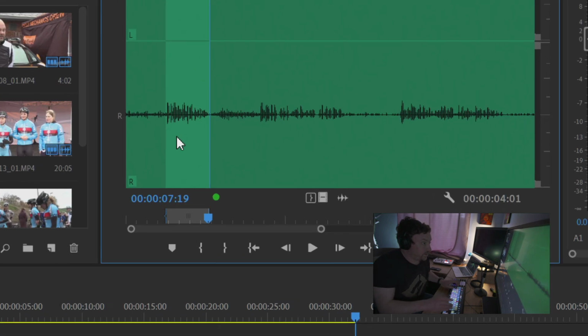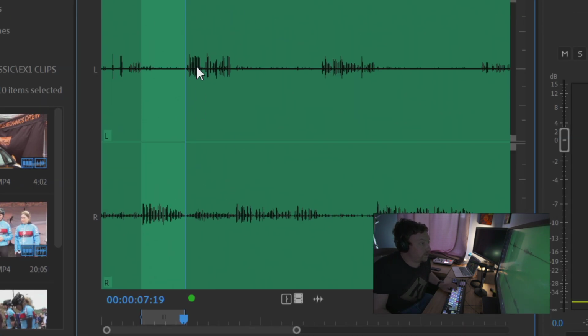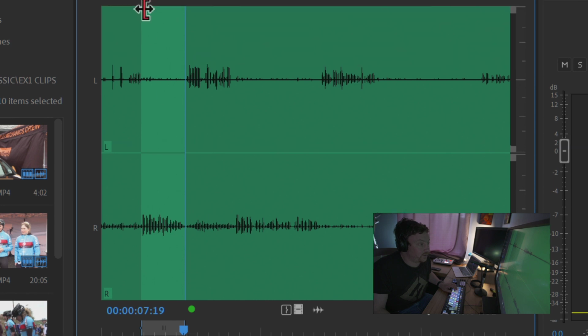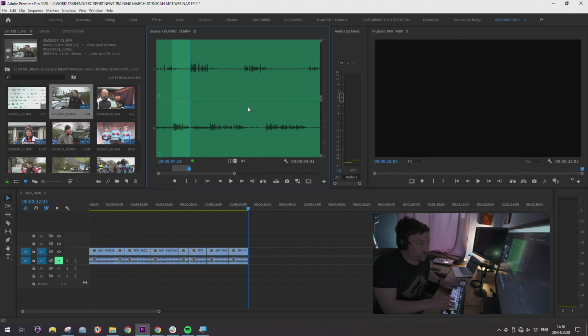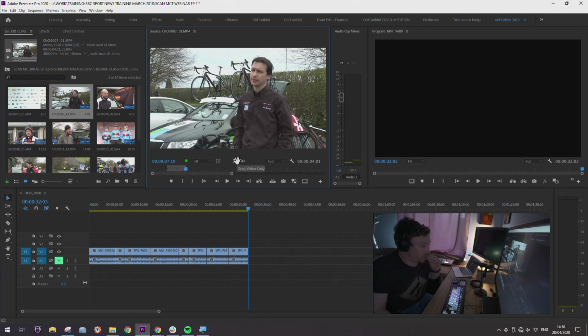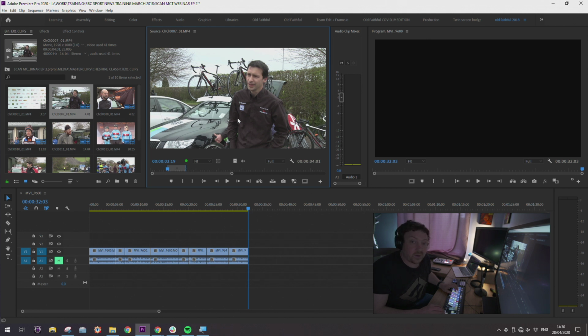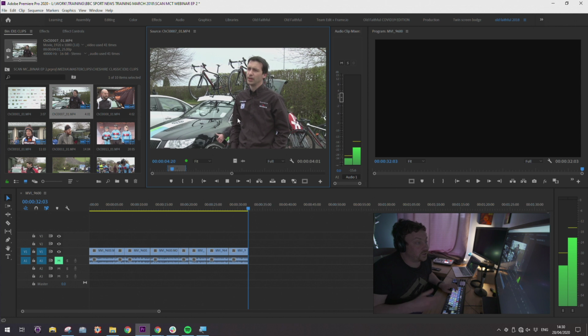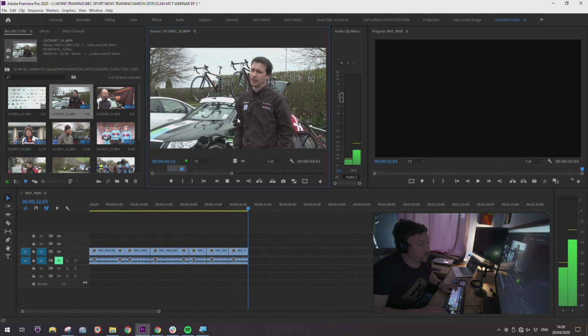I'm very clear because I can look at the waveform. I'm very clear when the interviewer speaks and when the interviewee speaks, and that's another really useful feature of using the composite video versus the waveform. So if I go back, I know that I've got my in. If I hit the up arrow on the keyboard, I'll jump to the top of the clip, and then it rolls to the out point.